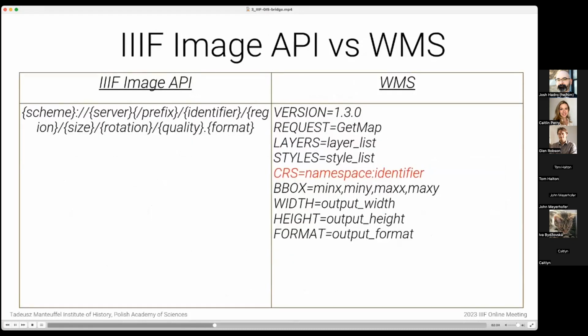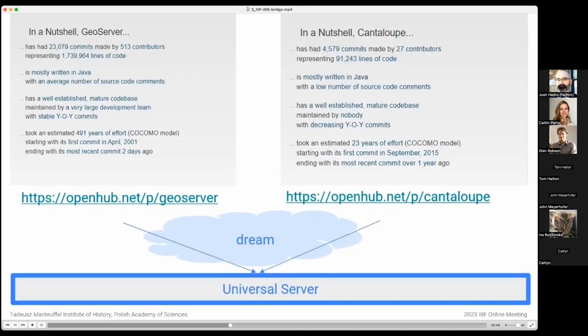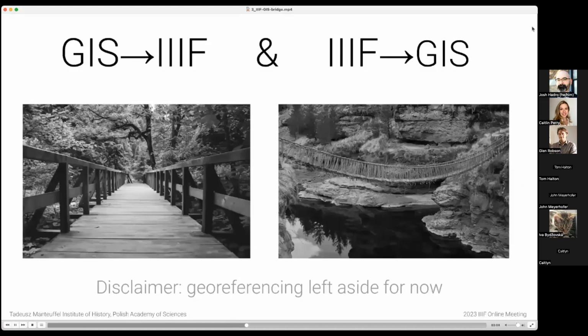Using a definition of a basic request sent to the server asking for an image, it can be seen that the difference is actually one parameter, coordinate system. The remaining parameters basically correspond to each other, they just have different names. So the question arises, is there a need for two servers to handle such requests, or would one be enough? That's a question that probably cannot be answered easily. Still, we would like to pose it here. And that's why I will give the floor to Maria.